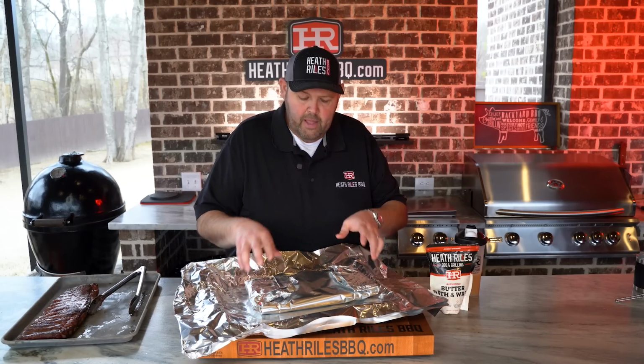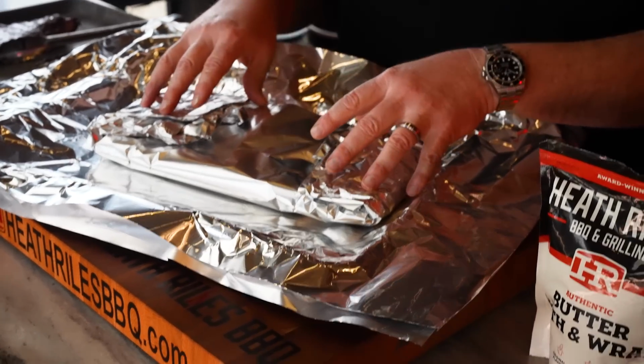Now, just by where they're at, the feel and the look, depending on what temp you cook at and what grill you cook at, that's all gonna depend on how long it takes for that rib to pass a smear test. So today we cooked about an hour and a half, but if you were cooking on a pellet grill or something different, it may take 2.5 hours to get that bark to set up. So every grill is gonna be different. Don't freak out if you're cooking on something else. Remember, you're just cooking ribs. This is not rocket science, and it's not that hard.